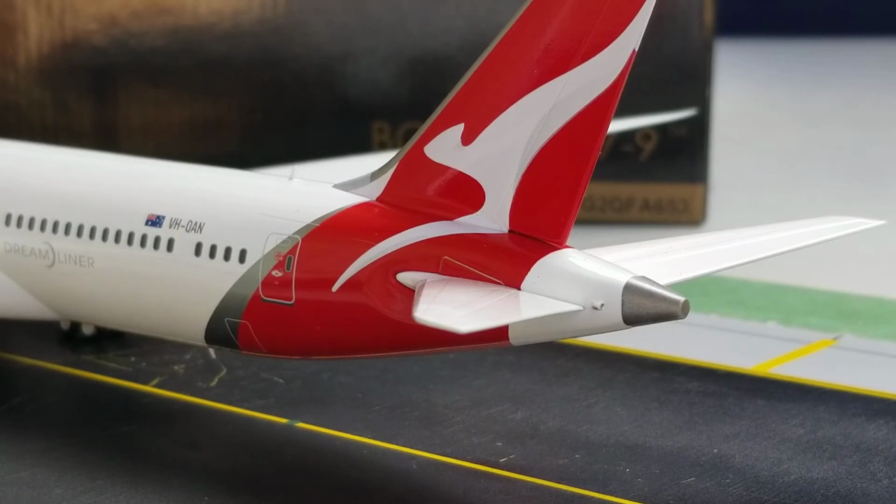Okay, we're at the back of the aircraft. We're still on the port side, and this little deal right here is the strobe light that sits between the APU exhaust hole and the horizontal stabilizer. And this right here is the APU exhaust hole. If you don't know what APU stands for, it stands for auxiliary power unit, and the hole is detailed and realistic there, as well as the entire aircraft from the rear view angle. Check it out.